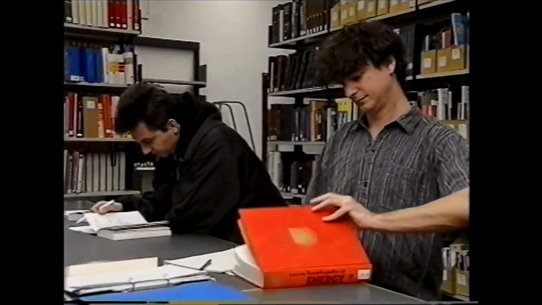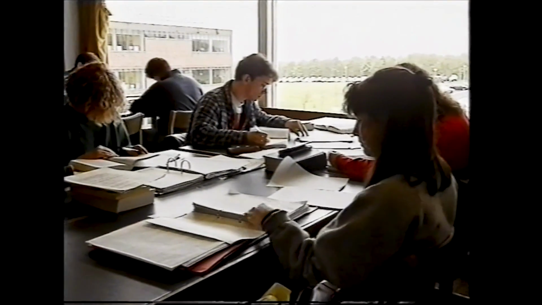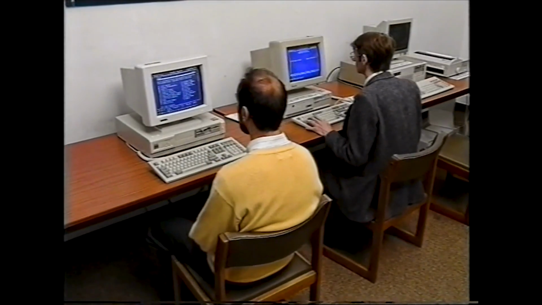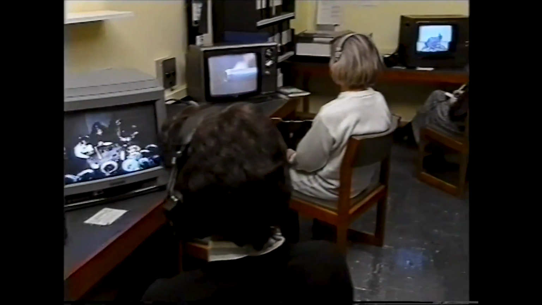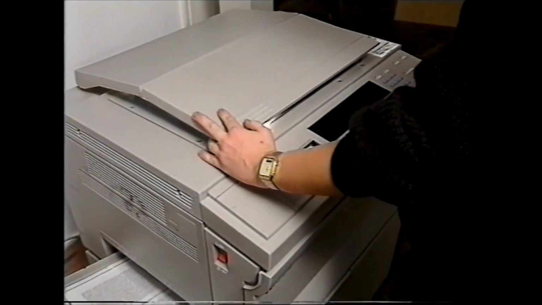And now the rest. The general reference area, with most general reference work. Places to study. Workstations to access CD-ROMs and the like. A resource center to view videos, listen to tapes, records, and CDs. Photocopiers on every floor. And finally, subject librarians. They're here to help you find information in your subject area. Not today, thanks, Brian. They'll also give you more general help if you need it.